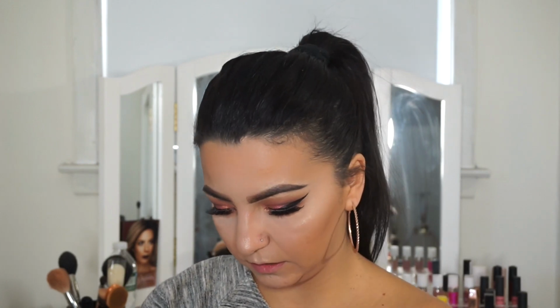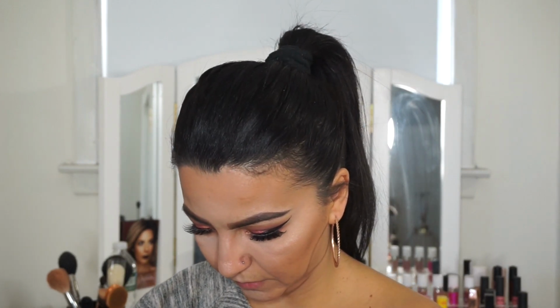Now for lip. So I'm going to take this Bite Beauty liquid lipstick. This is in the shade, I believe it's Infuse.